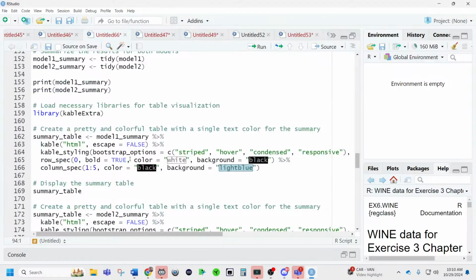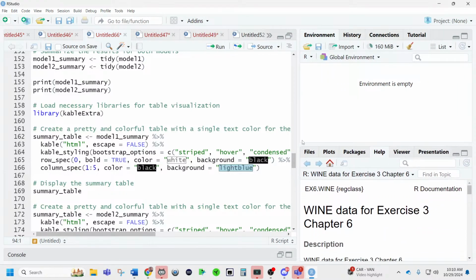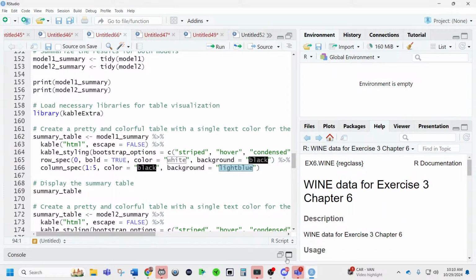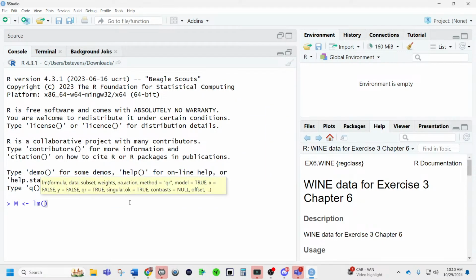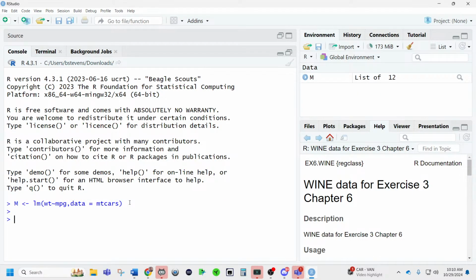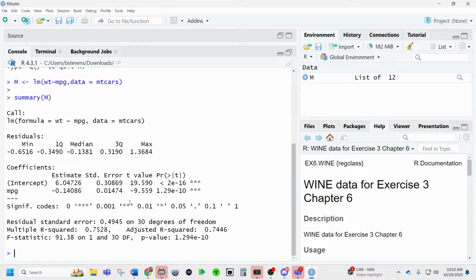I see a lot of good stuff in here. I see summary tables. Yeah, that's how you want your summary tables to look. Once again, if you're wondering, especially for 320, if you're in my section, I don't want you to make summary tables that look like the following. You do not want to do a summary table where you go summary and you print it out looking like this.